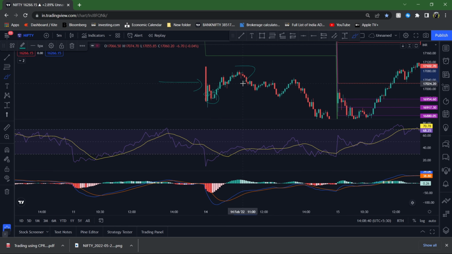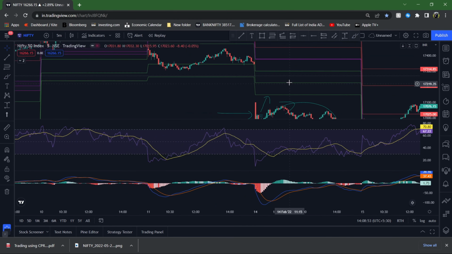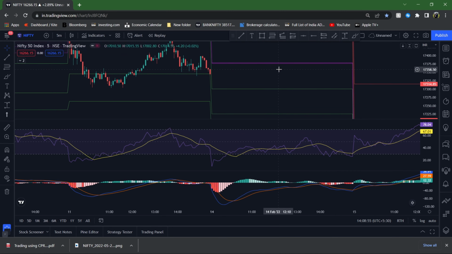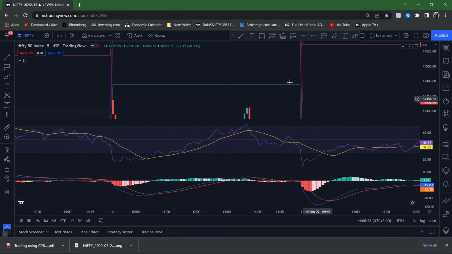Yes, you got an up move, but we are not looking for small up moves. So if you're entering on this candle, we're waiting for a good risk to reward. So we're ideally trying to book profit at the day's high. But what happened? The market reversed and it fell down. But if you look at the CPR, we had a descending CPR.